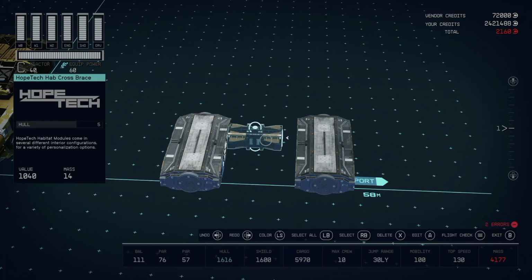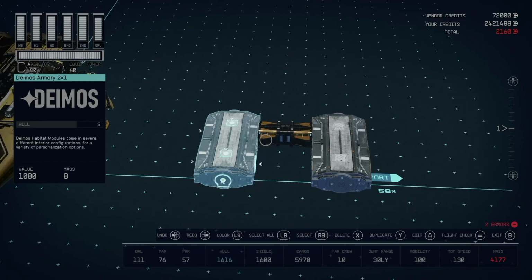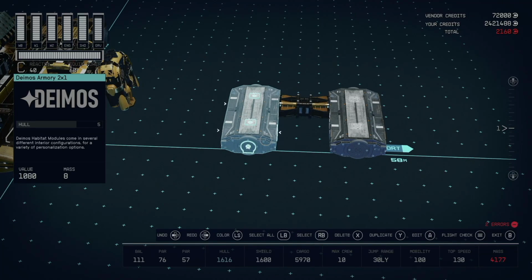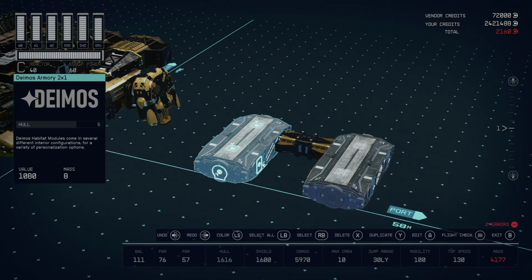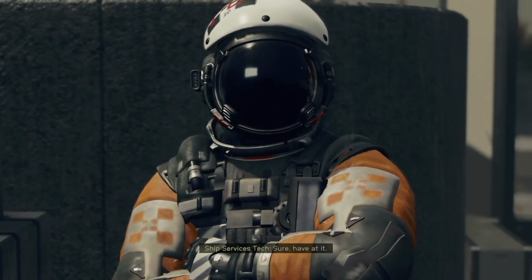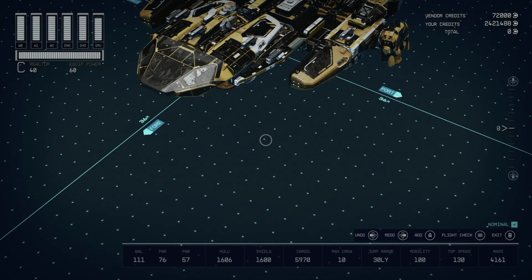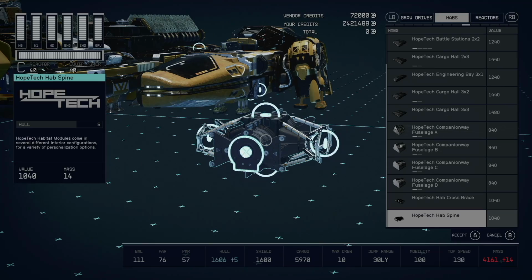This right here is a Hope Tech Hab cross brace, and because these two Habs are not directly touching each other, these Habs will not be able to connect with each other in any other way but the way you tell them. So this right here is an amazing way for you to organize your ship and connect it the way you want. There are some special parts in Hope Town that you can use in order to vertically or horizontally connect different Habs together. So make sure you pay a visit over there and you start building the ship of your dreams.